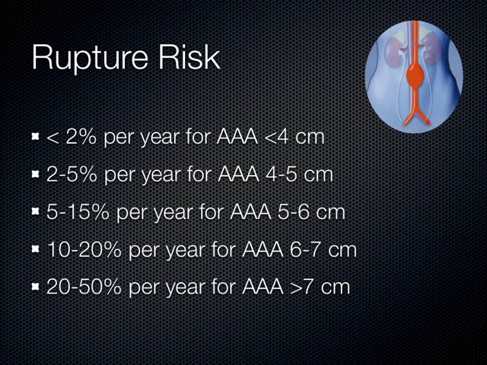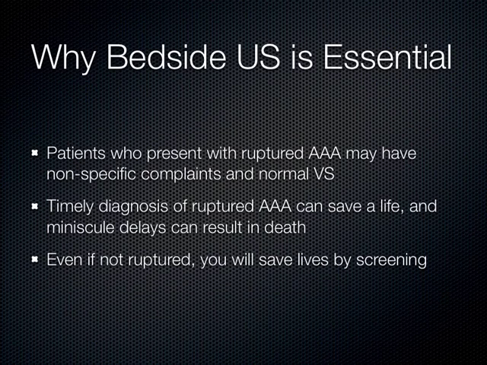I've been teaching this for 10 years, right? Bedside ultrasound really would have helped lower the threshold for the doctor to consider an AAA in this patient with back pain. That's the classic symptom. So that's really why I think bedside ultrasound is essential, because even if it's not ruptured, it's amazing how much good work you can do by screening for this problem, in primary care, wherever you are in medicine, okay?